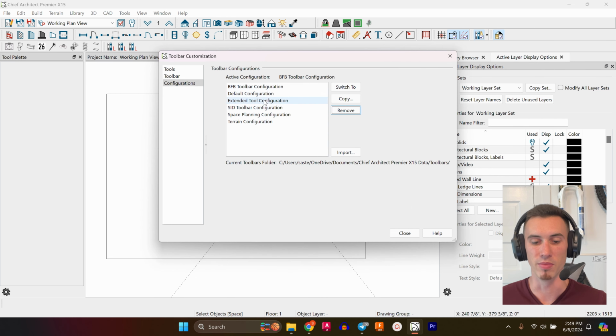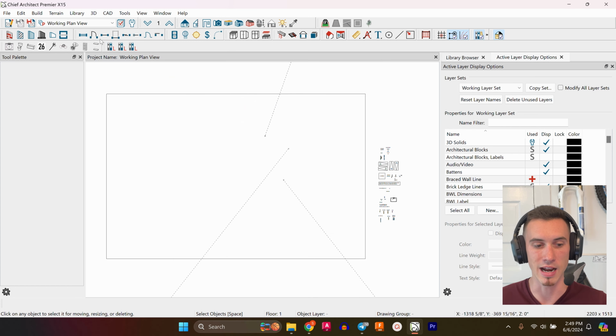So now I've got 2. Boom. So now you've got it. You're going to click on it, and click switch to or whatever, and that's your active toolbar configuration. So you'll click close, and now this toolbar area with these buttons should look like mine. And this is important because I've set this up so that it's very simple for you guys to draw. That is the whole point of this. I am trying to give you guys buttons to push. You don't have to really know a lot about how this software works. You just got to push buttons.